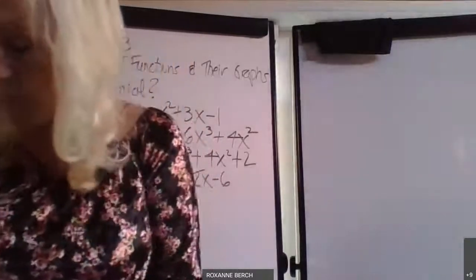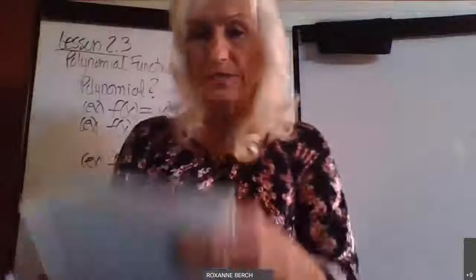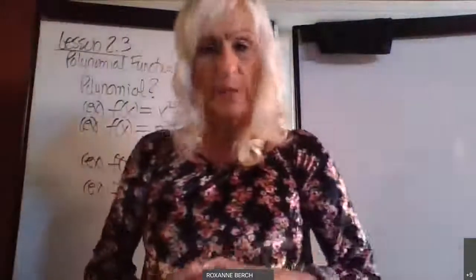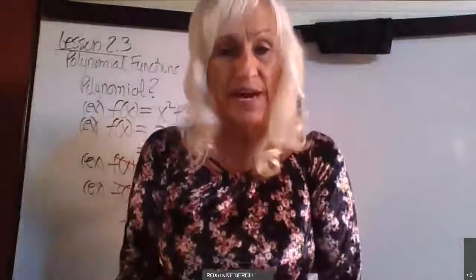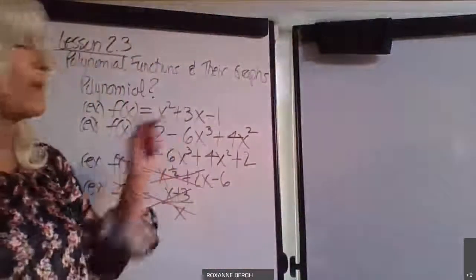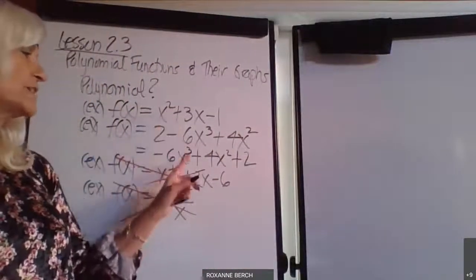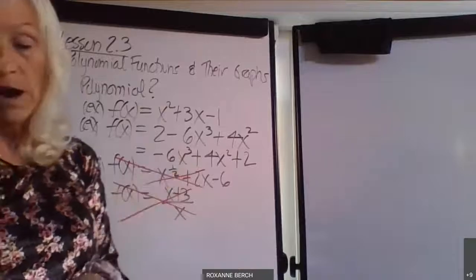Okay, so let's look at number 1. I want you guys to unmute yourself and work this with me. They want to know, is it a polynomial? And they want to know the degree. Now remember, the degree is the highest power. So this would be a degree of 2. This one would be a degree of 3. All right, so here we go.